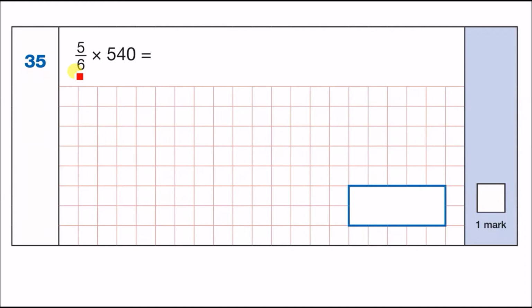We can actually ask ourselves, firstly, how many 6's go into 54? Just ignore the 0, yeah? Well, we know that there are 9 6's in 54. So we're left with now 5 times 9, and stick a 0, 90. Okay, so now we just do 5 times 90. Well, we know that 5 times 9 is 45. Because you've got a 0, stick a 0. And that's it, guys. It's 450.